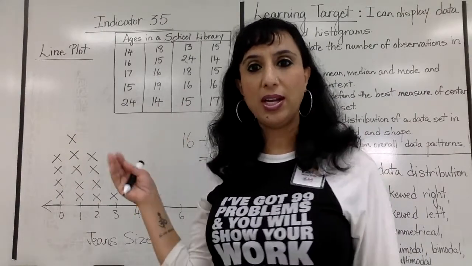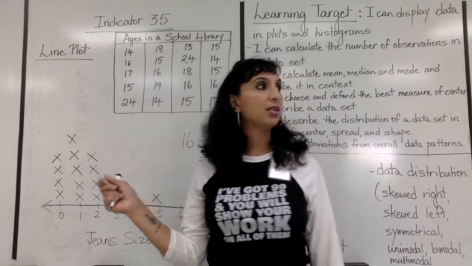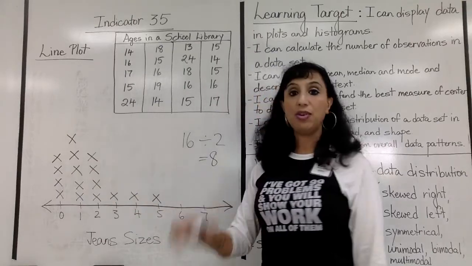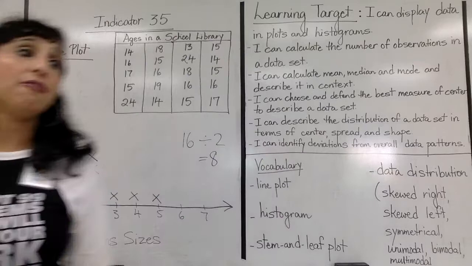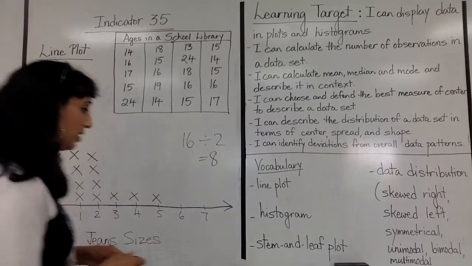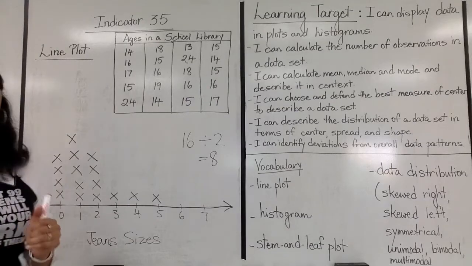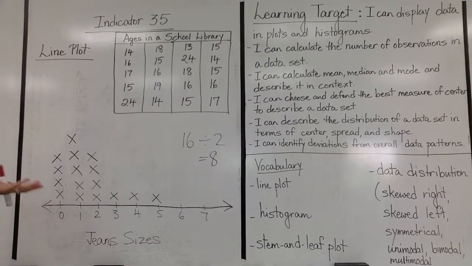All right, so make sure that you can do that just by looking at the total number of items that are over here. Okay. Now, if I look at this and I start talking about data distribution, and we ask where is the data distributed, so basically you look at the shape of the graph, okay? So you look at the shape of the graph, and then you can identify what kind of graph it is, okay? So in this one, I can look at this graph and I'm trying to see where is the tail end of the graph.